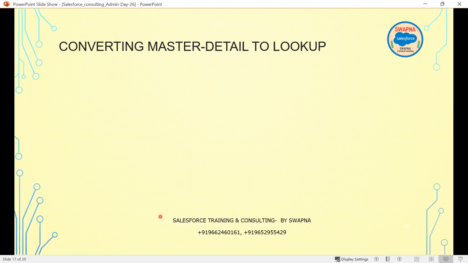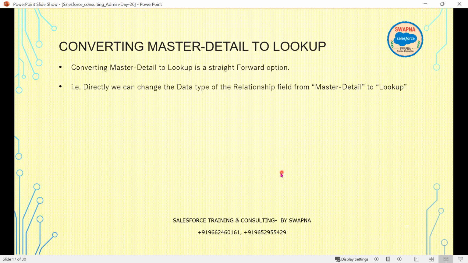In case you have a roll-up summary field, that's a different option altogether. When we talk about the roll-up summary, that time again we are going to talk about converting the master detail to lookup. So converting the master detail to lookup is the straightforward option.